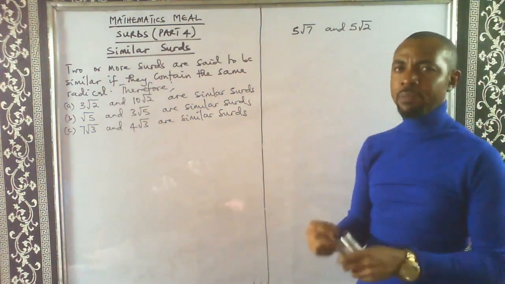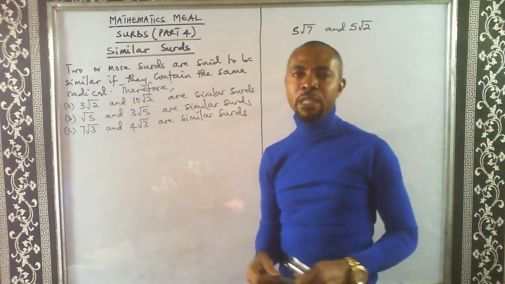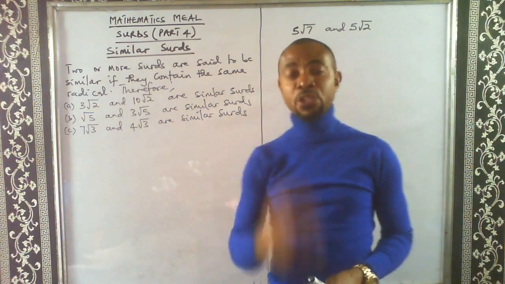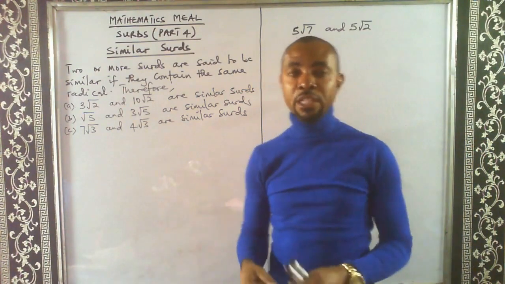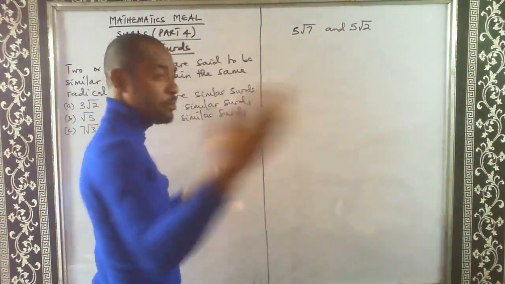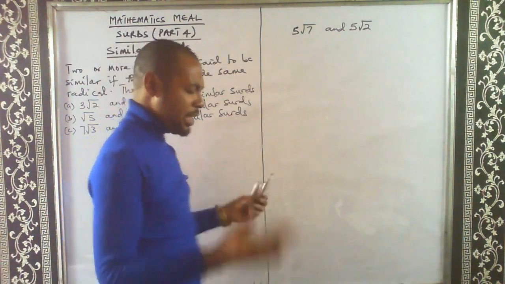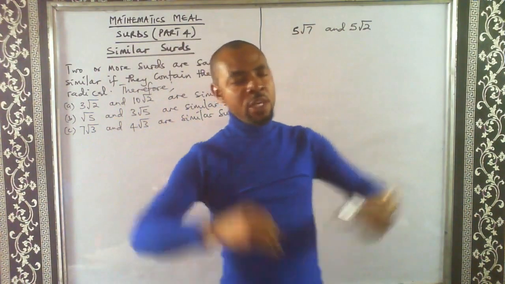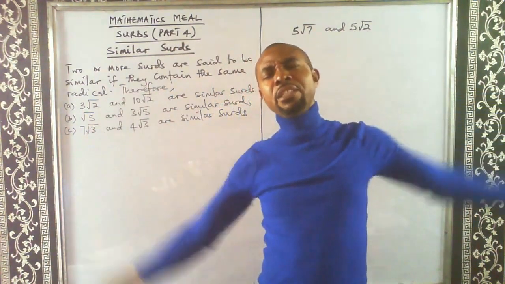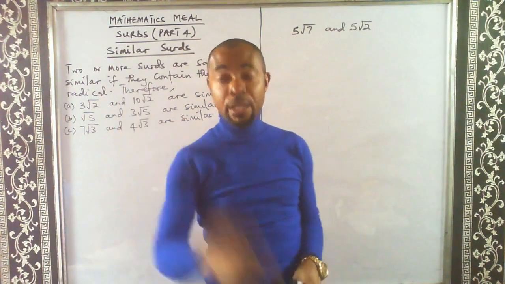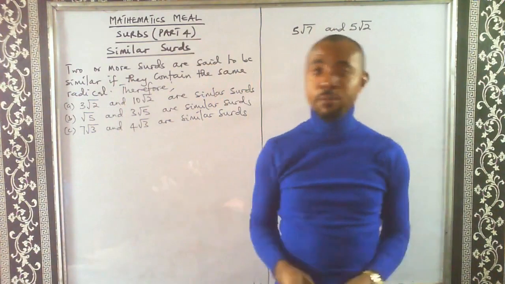So you can greet people with that. You can answer greetings with that. Someone may say, oh, young man, how are you? Young boy, how are you? Just say 2 surds are said to be similar if they contain the same radical. You can even greet your mom. You are sleeping in the early morning like this, they tap you and say, wake up, it's morning already. You just stretch yourself like this and say, oh, mommy, good morning. But remember that 2 surds are said to be similar if they contain the same radical.